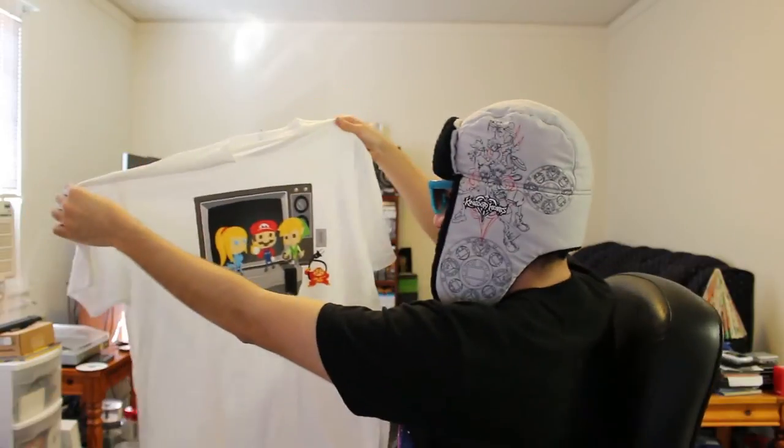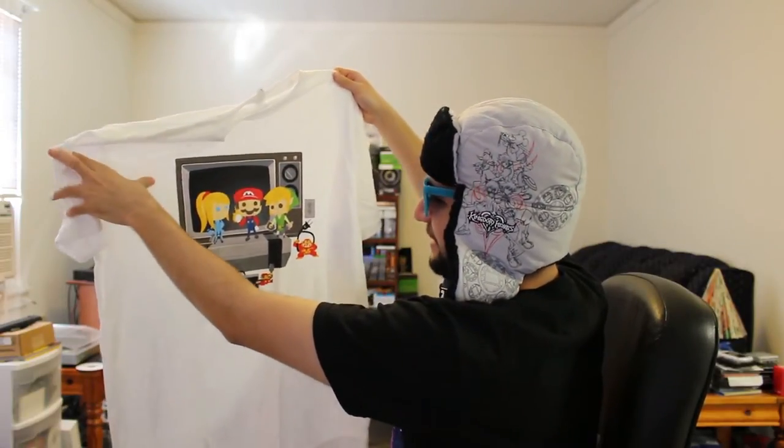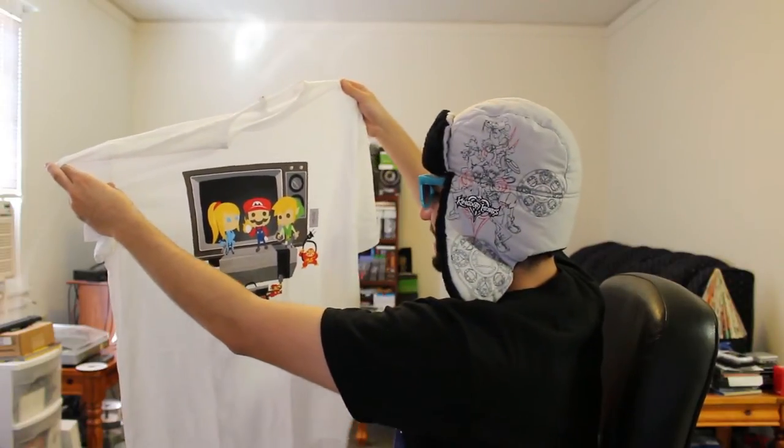Next up, they included a white shirt — that's awesome, I normally get black shirts. I'm going to have to contact 1UP Box though, because this is the second time they sent me an extra large shirt. Last month I didn't notice it was an extra large until after the video, but this time I looked at it. I wanted large shirts, not extra large. It looks pretty awesome though — it has a TV with a Nintendo, and the pixelated versions of Donkey Kong, Mario, Link, and Samus, along with the cartoony pop figure versions of Link, Samus, and Mario. That's an awesome shirt.